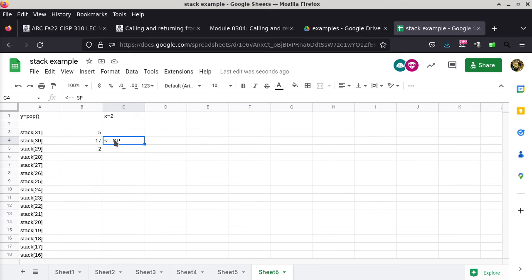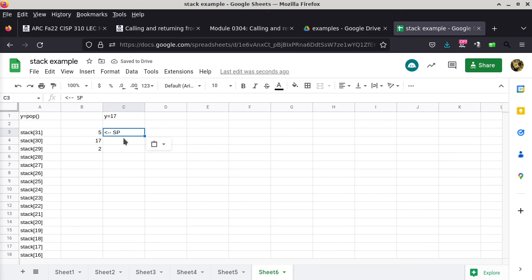Go to the location that the stack pointer points to, retrieve the value at that location, and use it, in this case put it into local variable y. So y equals whatever the stack pointer points to, which is 17. And then we move the stack pointer. The stack pointer is now incremented to point to the 5.